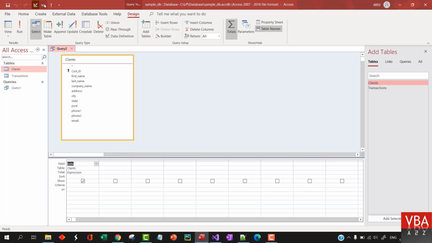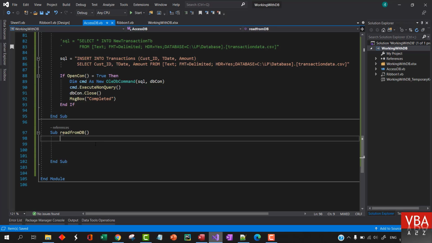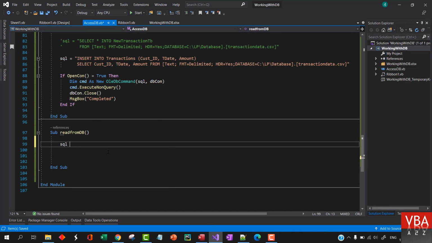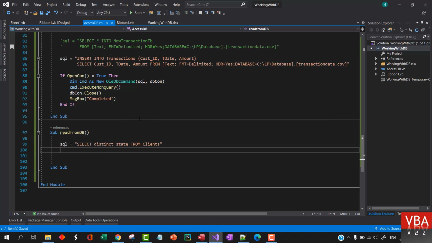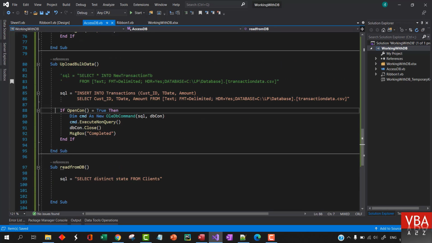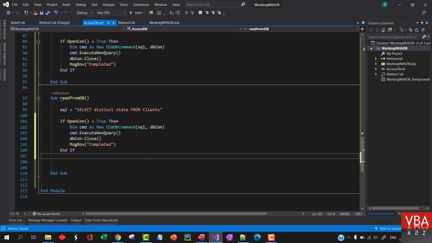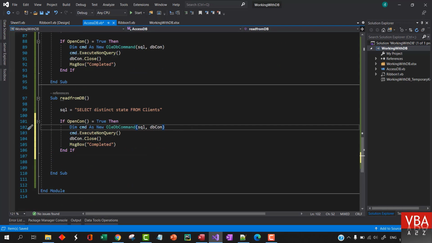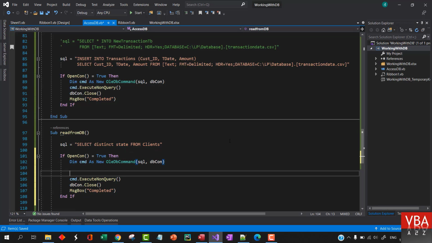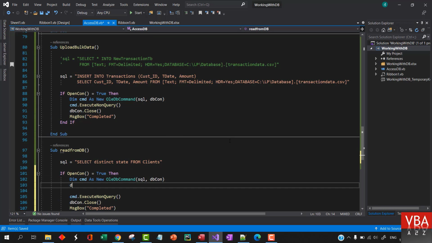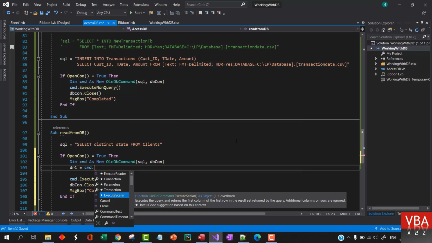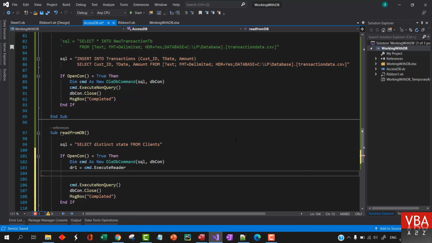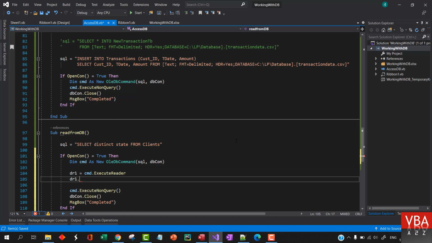If I get this SQL now and try to execute it from here, let's call this SQL. So this is our SQL, and let me copy this part. If the connection is open, we want to use this, and then our DR1 is going to be command dot execute reader, and then we will read the data.